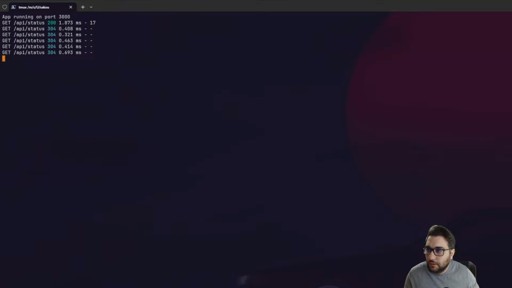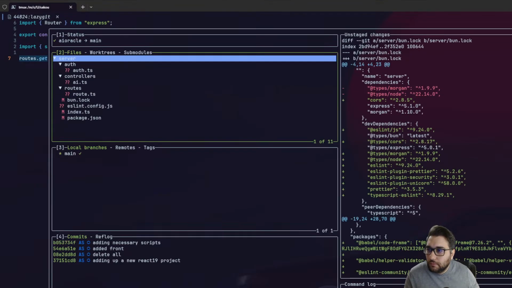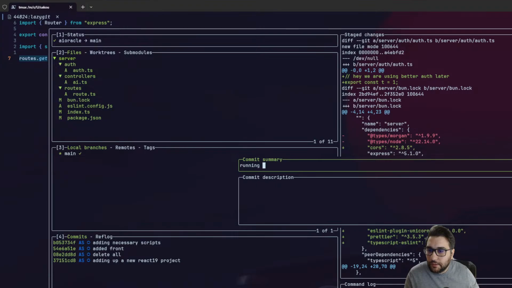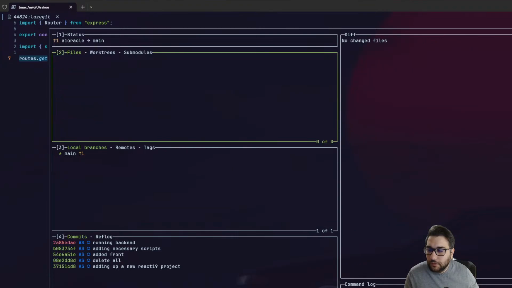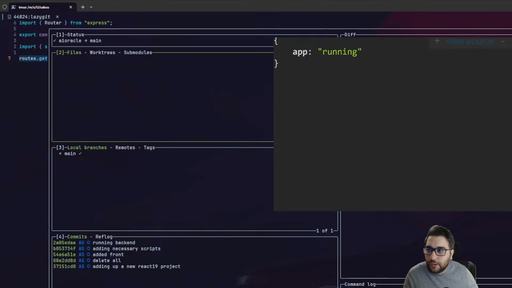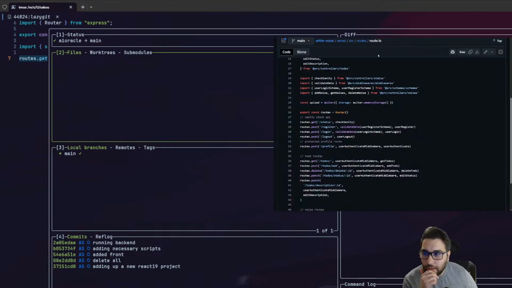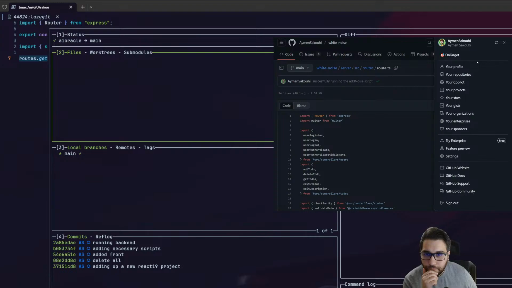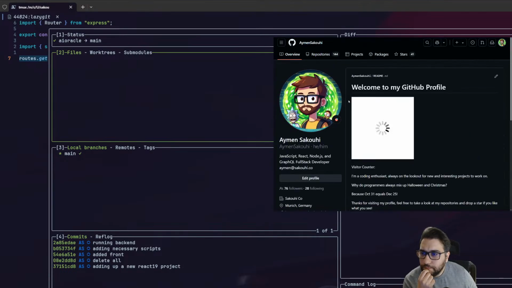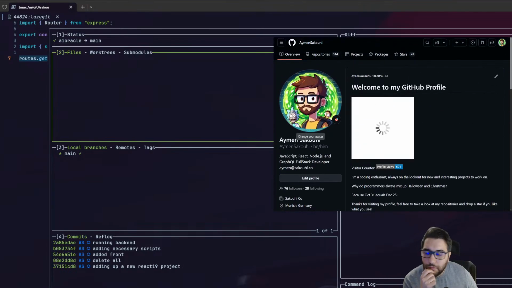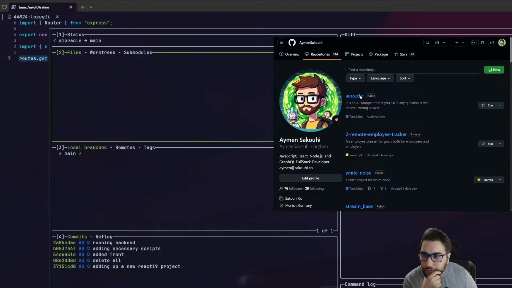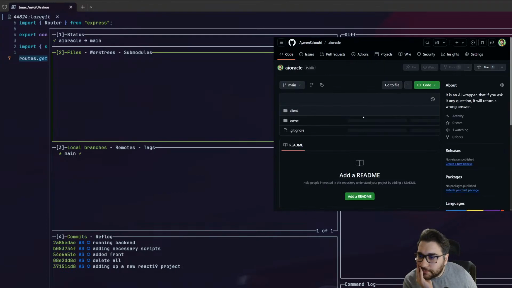I'll just do this now, run it in the backend, and make sure also to share my screen to show you how it looks. But basically it looks like nothing, it's just here, app running, right? And then the GitHub part, you can go here, my profile, and repos, and you'll find AI Oracle, that's the application.